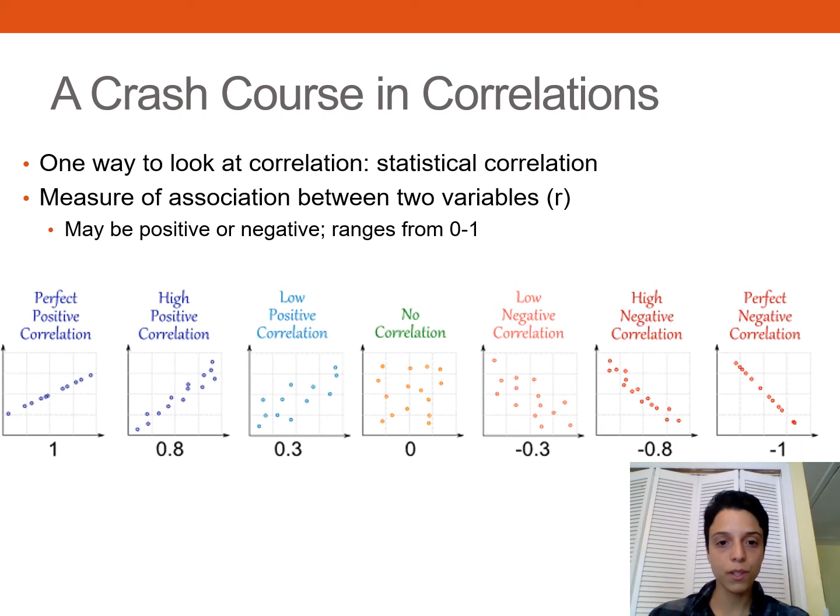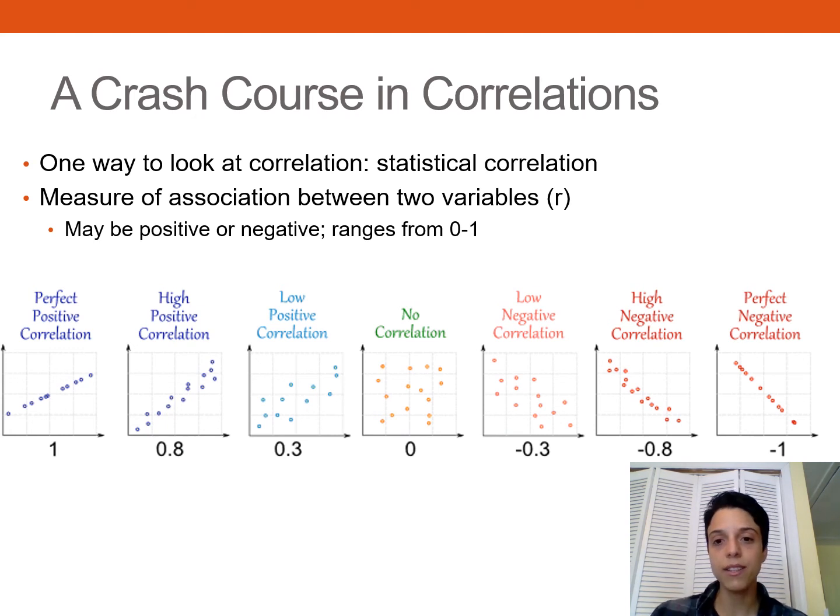And as we move towards the right here, you can see that we still have positive correlations, but the relationships between the variables become weaker and weaker. So the dots become more and more scattered around that line. That means that as one variable increases, the other variable also increases, but it doesn't increase in sort of a one-to-one way. There's a little bit more fudge room there in that line that you can see. When you look at the no correlation graph in the middle, it shows that there's no relationship whatsoever between the variables. As your score on the x-axis increases, there's no observable pattern in terms of what happens to your score on the y-axis. Those dots are just scattered all around.